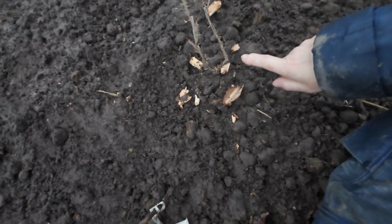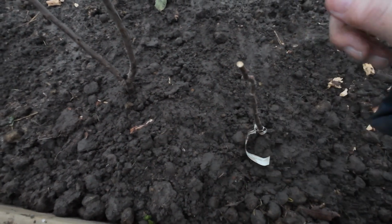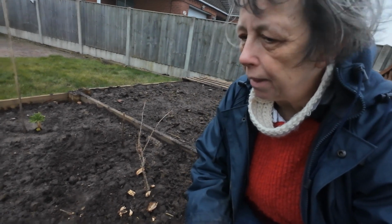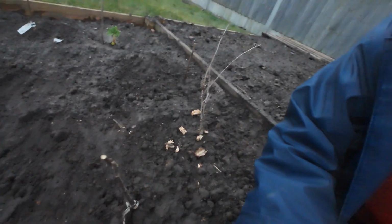That's my gooseberry. I've got several stems of raspberry, so they're different varieties. So there will be early summer, late summer, autumn fruiting eventually could be established. That's a rather magnificent red currant, so I was enjoying a bit of the red currant wine and thinking I'm going to miss my red currants. So anyway, I ordered that, didn't pay a lot for it. It's huge, which I wasn't expecting.